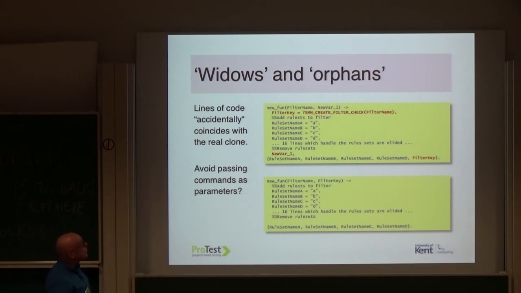So we chose not to identify this as the clone, but to throw away the first line and the last line. That gives us a slightly different parameterization. You can see that we get the rule sets there. It gives us a smaller return set, as we return all the things that we need later on in the code, in a tuple. We only return the rule sets that have been created. We don't return this filter. But instead, we pass it in as an argument right at the beginning. We define it further on, and then we return it. Because if we're passing it in, it's still usable in the context in which this is called. So we've got the same number of parameters, we've cut down on the size of the rule set.